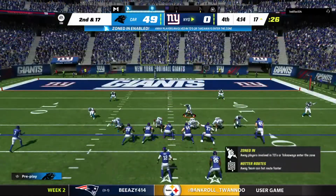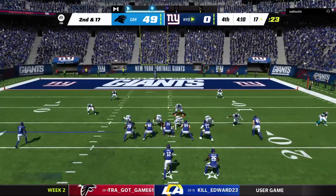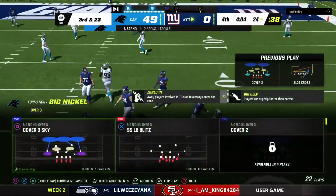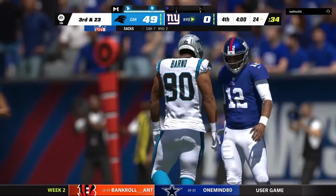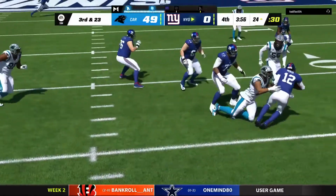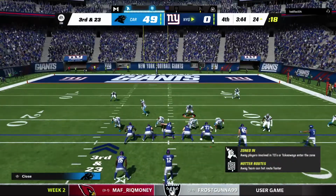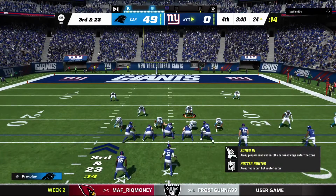Come on. Don't need it all back at once, but you figure they're going to need something here. 17 yards to go on second down. And he's going to go down again. Amari Barno in there to record the second sack of his young NFL career. Well, it's obvious, but I can't help but say it here. It's never a good day when the opposing defense has more sacks than you have points. The win seems likely, but this defense is still playing for something here. They see that 0 on the scoreboard, and they don't want that to change.